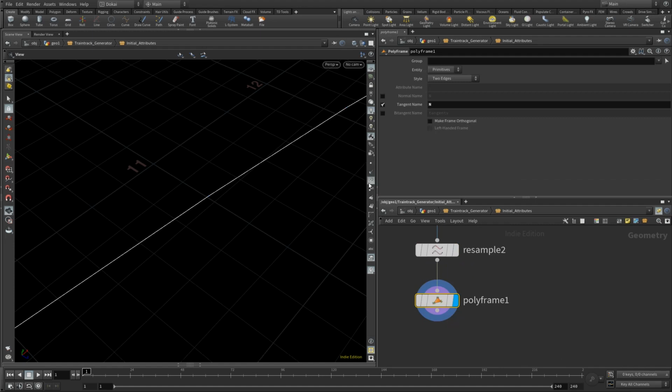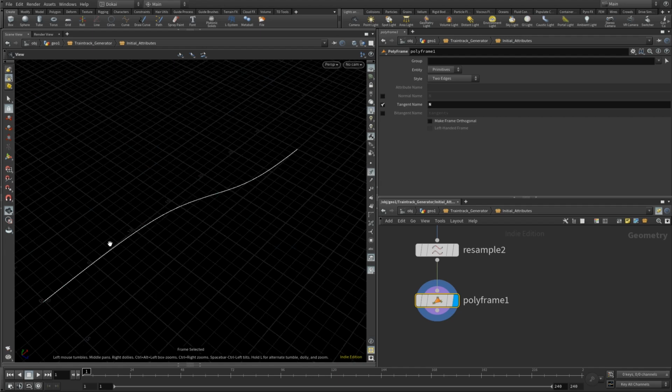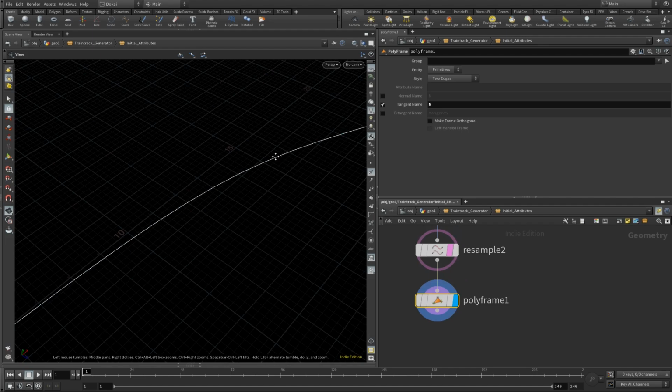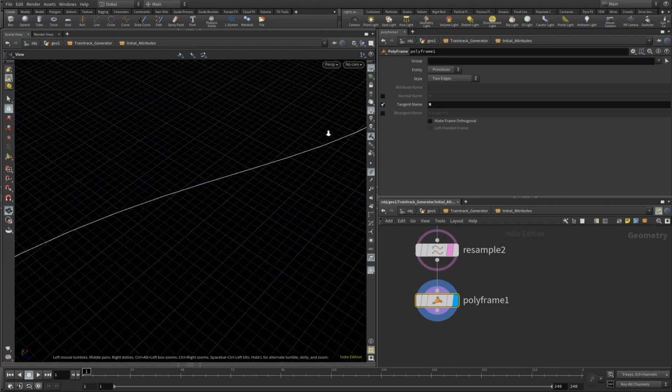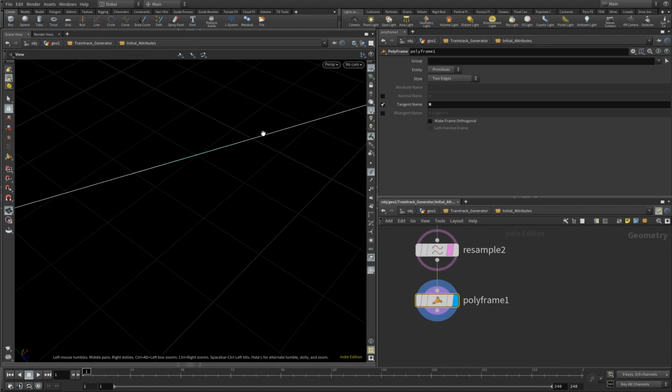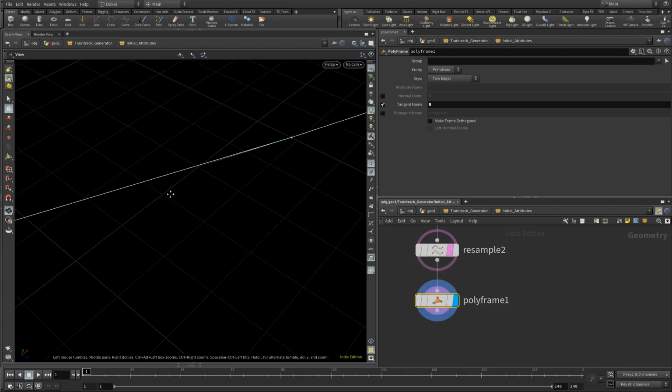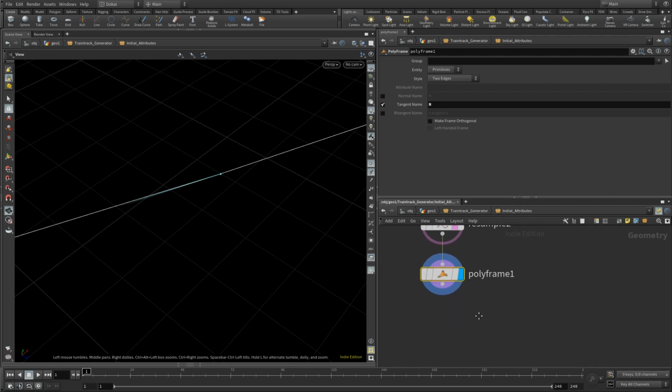It's not showing. Oh, this point trails. This is our point normals. So now you can see, very small, we have normals pointing from our points. If I was not to do that, we don't have any normals here. Then using the polyframe, it actually points to the next point, which is very convenient.